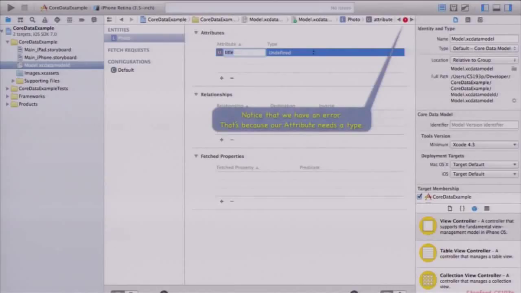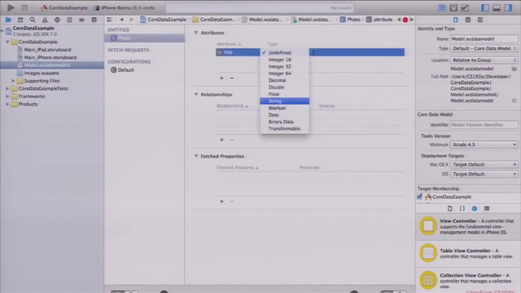And you notice as I do this, I get an error, a little red error warning up there. Why is that? That's because the type of my title is undefined. You see where it says type undefined next to title there? So that's not allowed. You have to specify the type of all the properties in your database. And so you just click on that undefined. I'm going to set this one to be a string. The title obviously is a string.